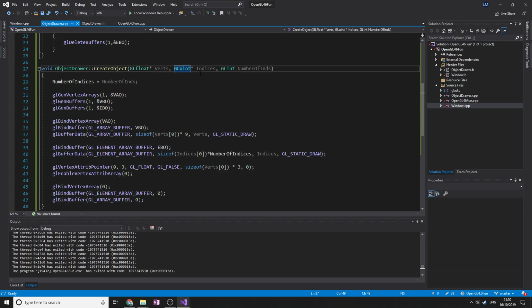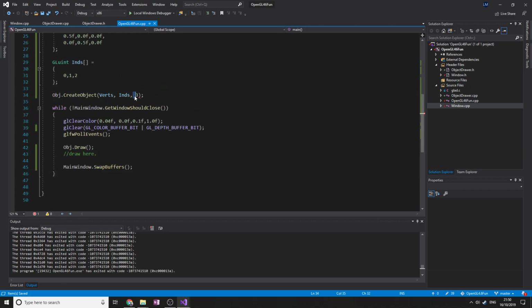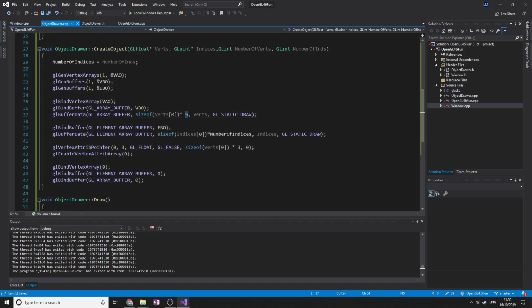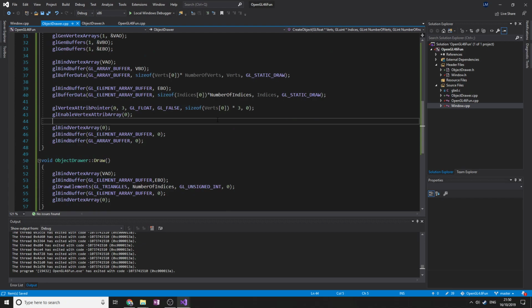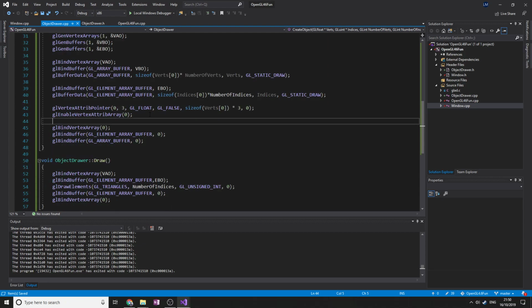So I need to add in quickly GL int number of verts there. We'll add this onto the object drawer part, and in here then we need to add 9 in there, and then when we go back to this one, instead of 9 here it's number of verts. Ah, that's annoying. This one can stay as three because this is specifically for the shader, and we're never ever going to not have 3 vertices to draw.